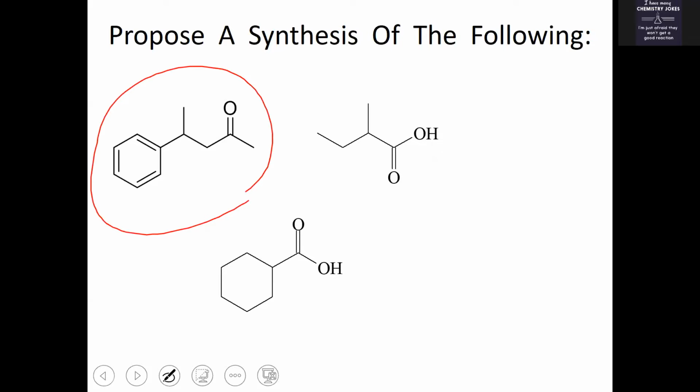One thing I want to point out, we're going to make an alpha beta bond. So how many bonds need to be made in this one? One and only one. Malonic and acetoacetic both make alpha beta bonds. Uh-oh, this one has two alpha beta bonds. So this synthesis will require first a sequence and then lather, rinse, repeat, and a second sequence of reactions.